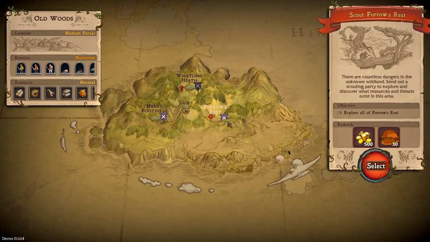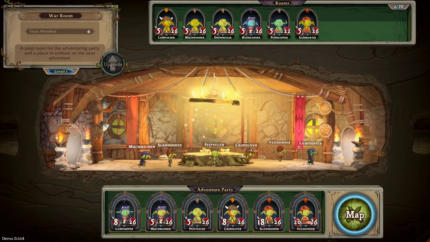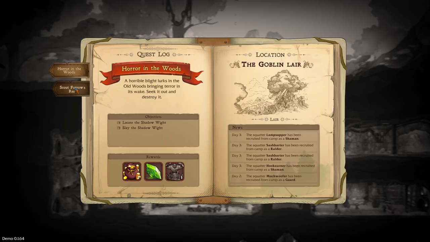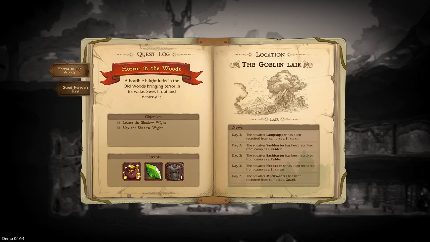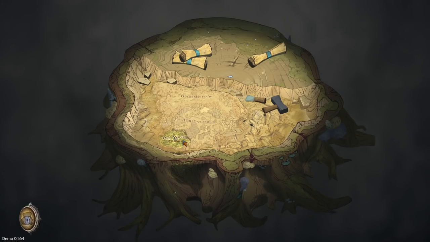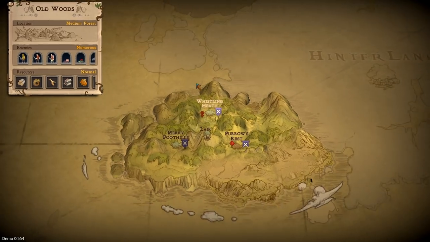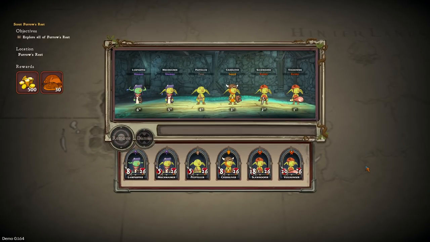Okay. So it looks like we can go anywhere, but we have a quest here. Let's pop back. If I remember correctly, we had some kind of little quest log thing to look at. Back on out. Yeah, right up here. Okay, so Horror in the Woods, and then there is also Scout Furrow's Rest. Explore all of Furrow's Rest, or locate and slay the Shadow Wight. Let's do that second. God, this dang battle chart here. So to Furrow's Rest first we shall go. Does it say eliminate all enemies? Eliminate all enemies. Okay, so that other one is our major goal. It's our big old goal.